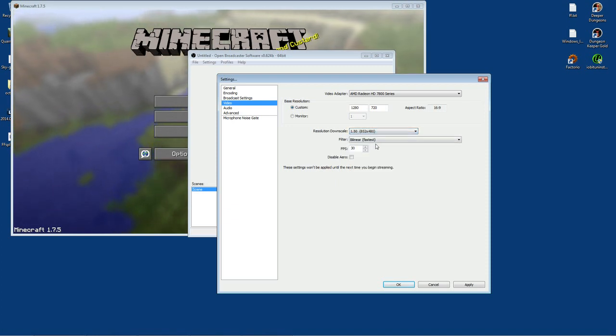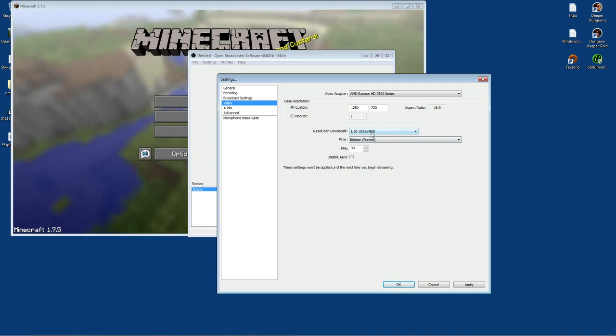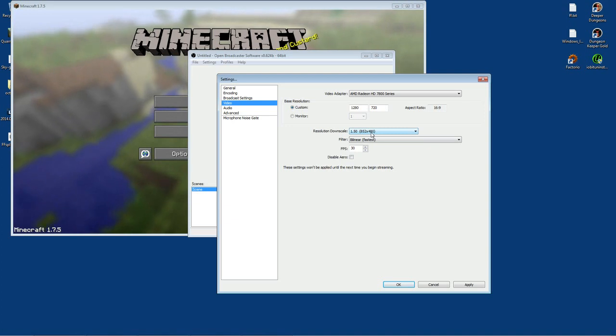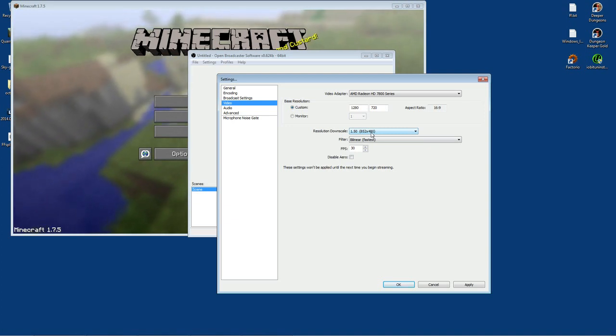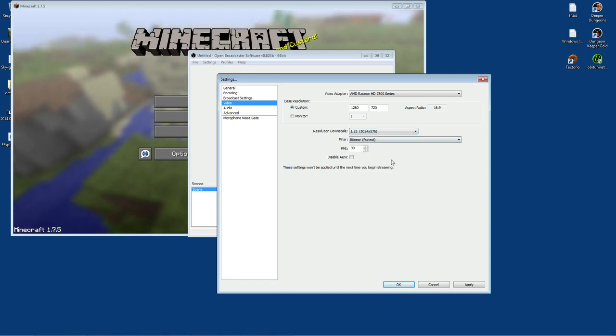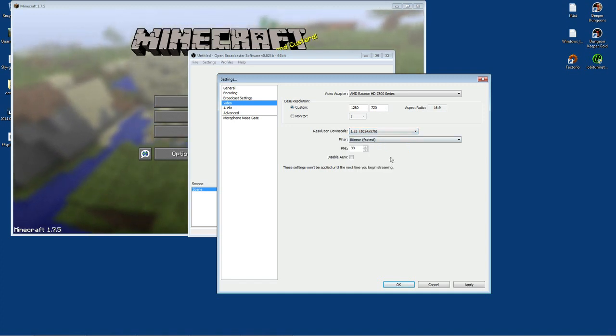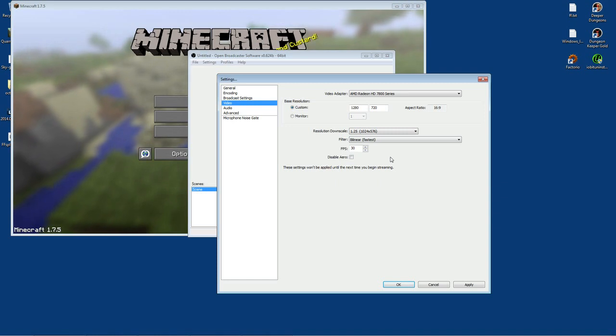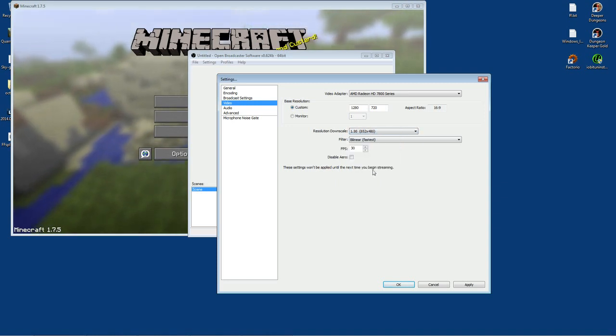We're going to downscale to 480 to start with. Once you have your first stream, go back and look at it. Take a look at how your computer is running during that time. For your second stream, go ahead and try 560 or 576. See if it feels a little bit better. For this, we're going to go to 480.